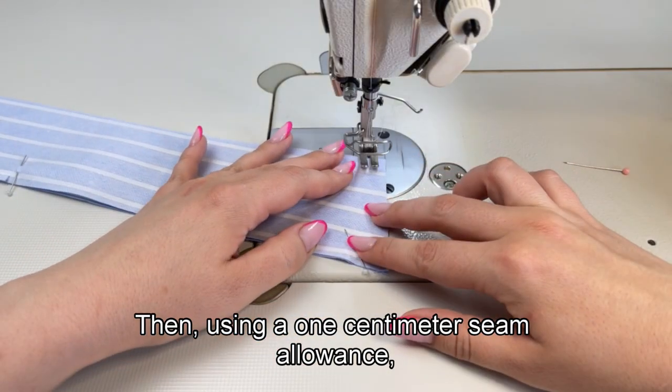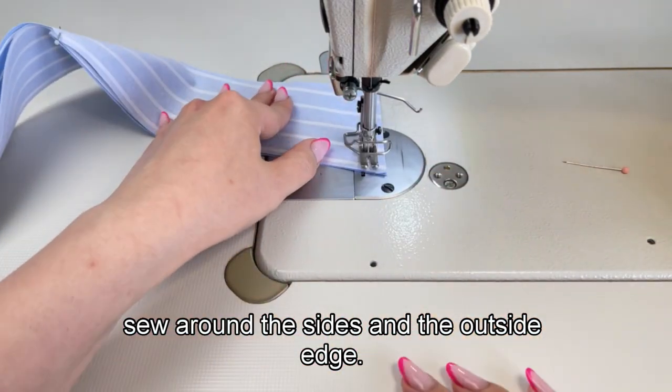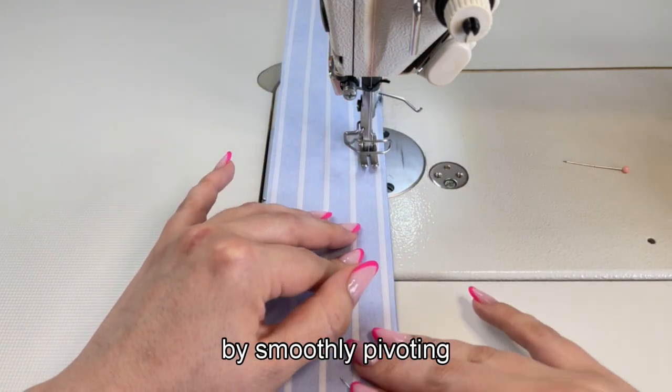Then, using a 1 centimeter seam allowance, sew around the sides and the outside edge. Now, for a dash of precision. When you approach the corners, sew a sharp point by smoothly pivoting.